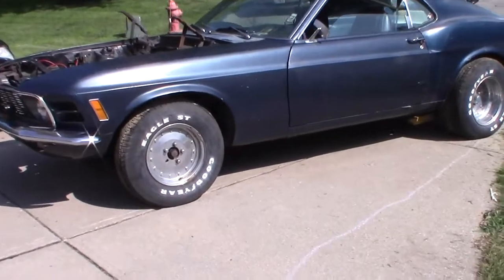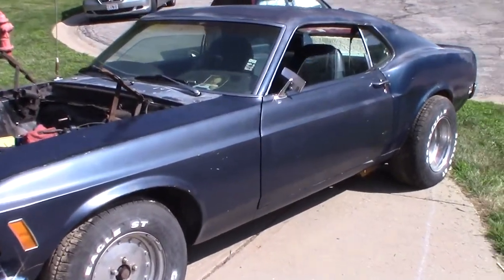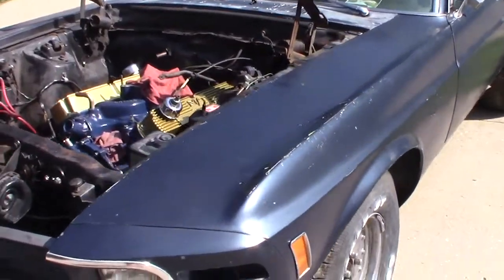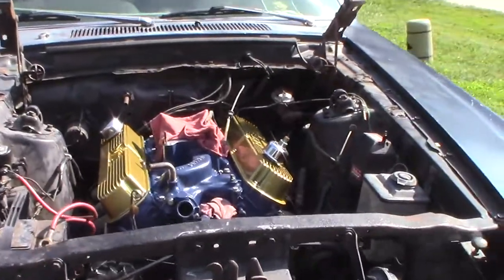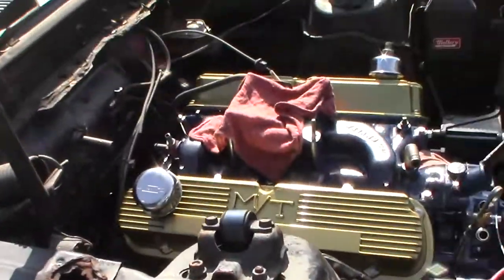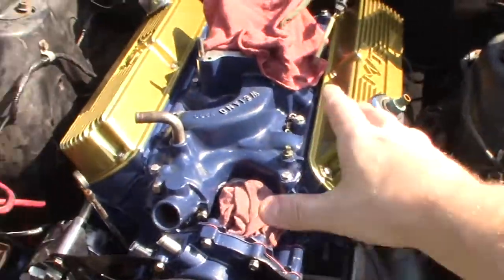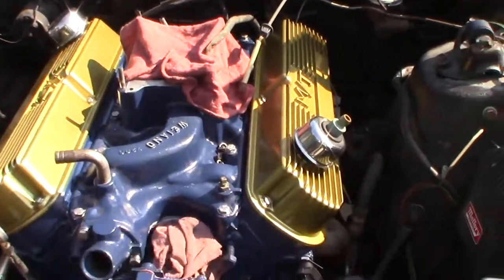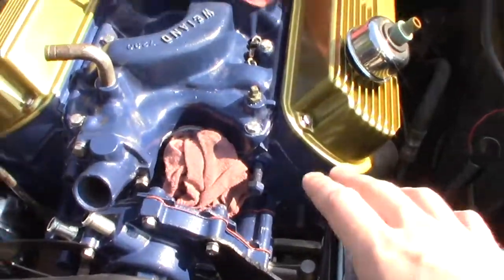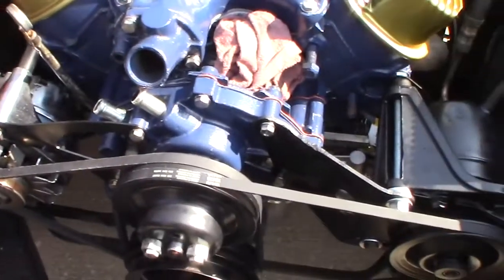Here's the car. Sorry for all the air conditioning noises — welcome to summer. We'll do a quick walk around and see what's going on. Everything looks really good in the sun. If you're new to the project, this is a 289 block with 302 heads, Weiand intake, and some other cool goodies. It's a pretty basic small block — not going to make a ton of power, but it should be a great driver. Everything's put together up front here.